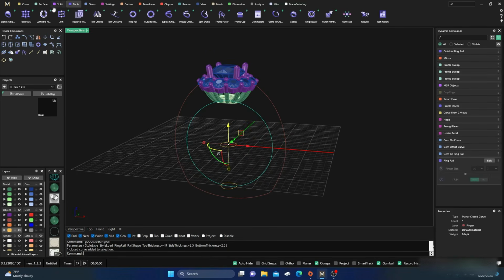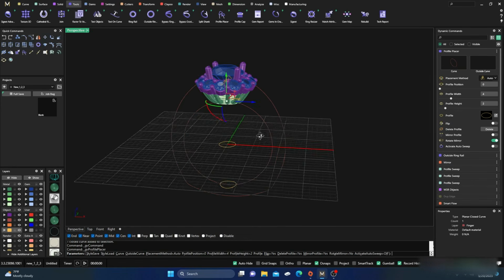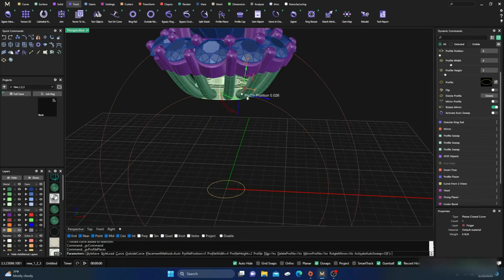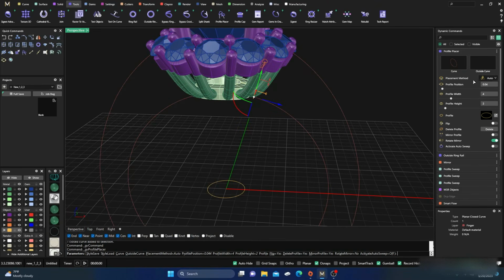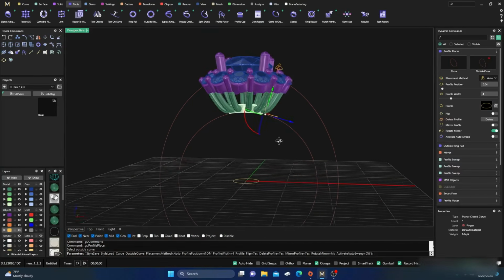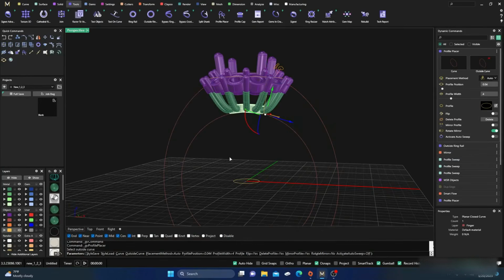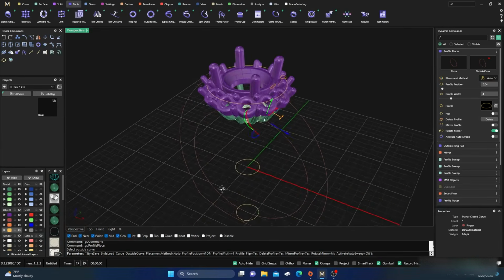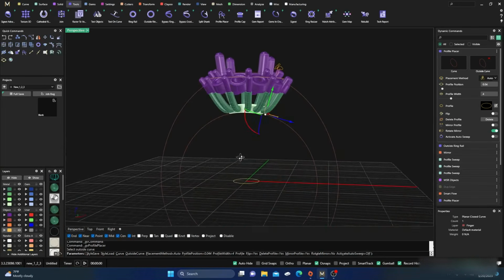Now we'll take this one, we'll go ahead and go back to our tools and hit profile, and we'll just drag this one over around here, and we'll go ahead and outside ring rail this one here, and as you can see, it's kind of over there. We'll turn off our gemstones so we can keep a look on where this thing's going to end up.